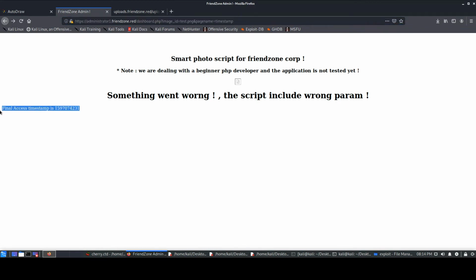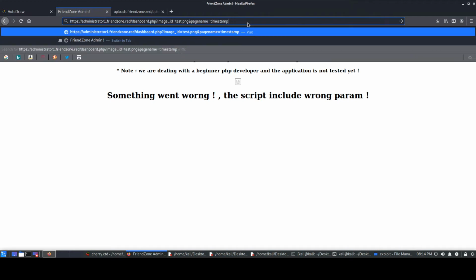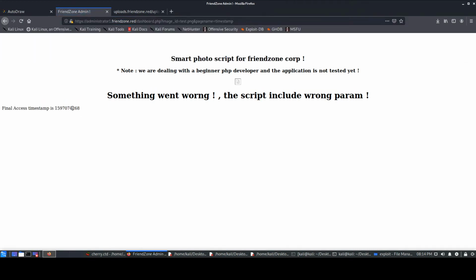So probably I thought we had to enter that over here, but over here we get final access timestamp is this, if test png, and if I enter something like timestamp 123, we do not get anything over here. Okay, and if we enter timestamp again over here, we get a value that it's ending from 268, right? So let's just try to enter 268. It says 273. It's probably going on increasing, like it's 277 now. So in short, this is like not some random text, but it's generating some timestamp based on the actual time, something like that.